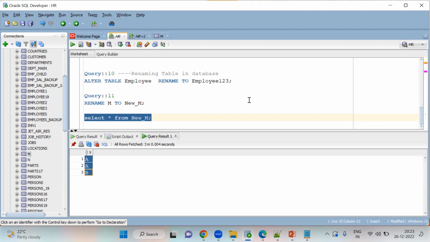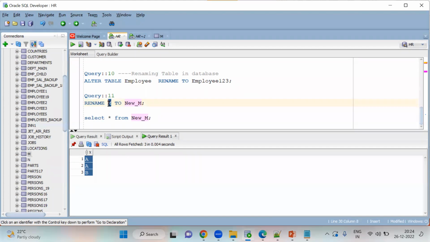I'm saying these changes are not done in the M table. Actually, it's showing both M and new M names. M is not showing new M. See the table, what was the existing table name earlier? M. Correct. So now we have changed M to what? New underscore M. Correct. So previously we were able to get the records in M table, correct?